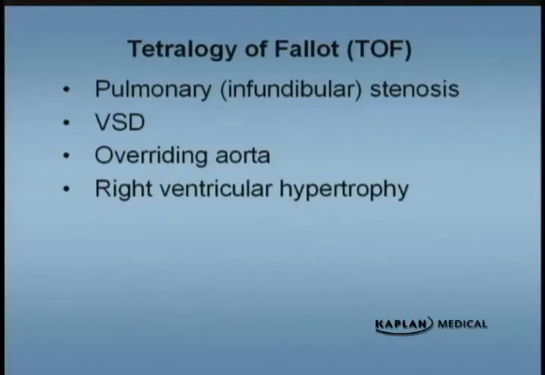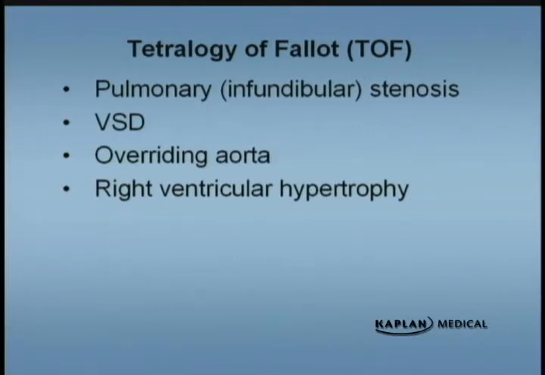It's shifted over just a little bit so that when the right ventricle pumps, it meets that infundibular stenosis, and blood, as always, takes the path of least resistance. It goes across that VSD and it goes up that overriding aorta and to the systemic circulation. Only problem is that blood has not had a chance to go to the lungs to pick up oxygen yet, and that's why you get cyanosis. Because the right ventricle is doing so much work, not so much pumping against the infundibular stenosis, but pumping against a systemic vascular resistance, you get right ventricular hypertrophy. So those are the 4 components of the tetralogy of Fallot.